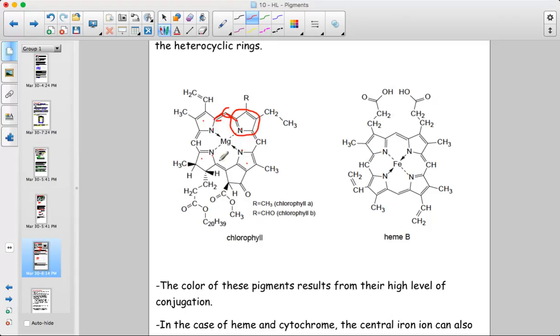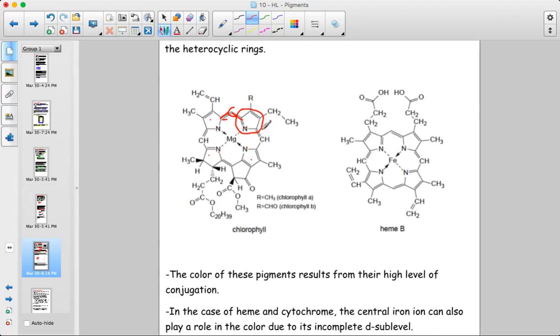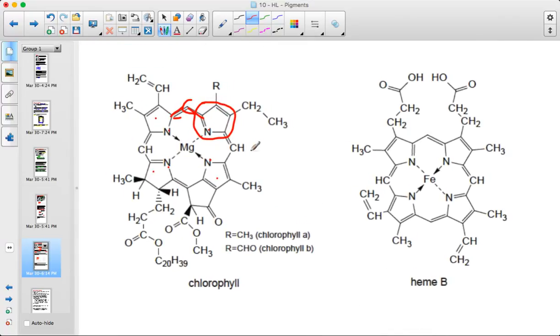Each ring gets connected by carbon atoms, but you'll see that there's high levels of conjugation all the way around the outside of these rings. There's alternating double and single carbon-to-carbon bonds, or carbon to nitrogen bonds. You also have metal ions, and so while magnesium doesn't contribute anything to the color, something like iron that's a transition metal can contribute to the color of the porphyrin pigment. So they all have that structure in common, that planar 4 heterocyclic ring structure, but not all of them have a metal ion that contributes color to them.